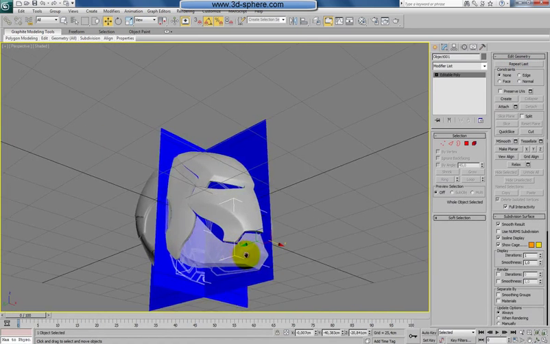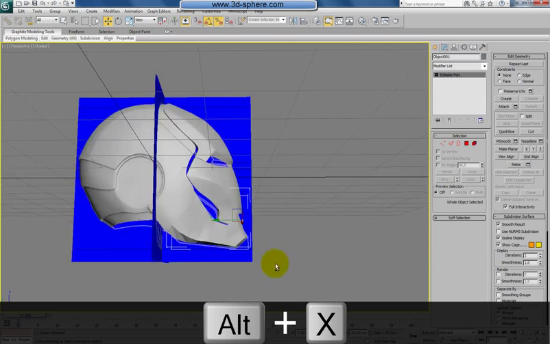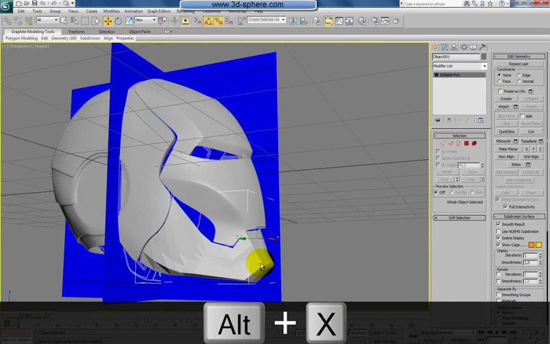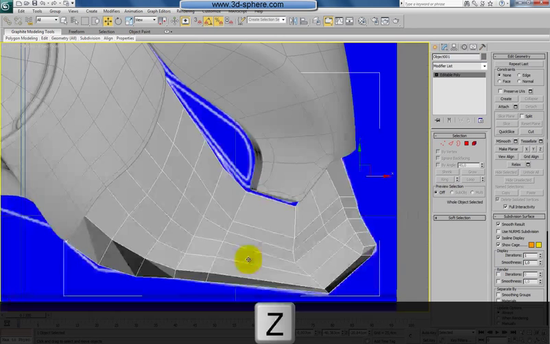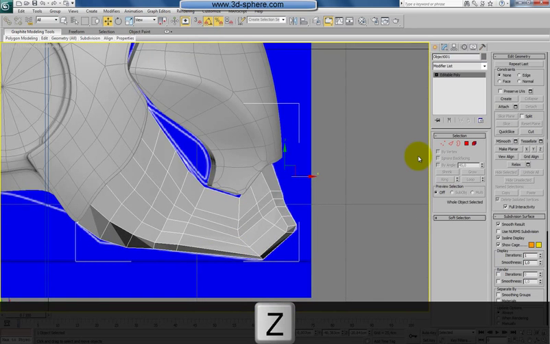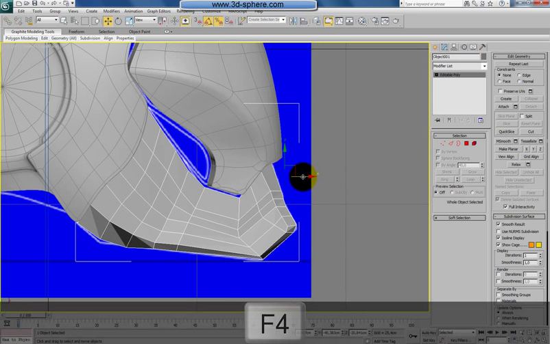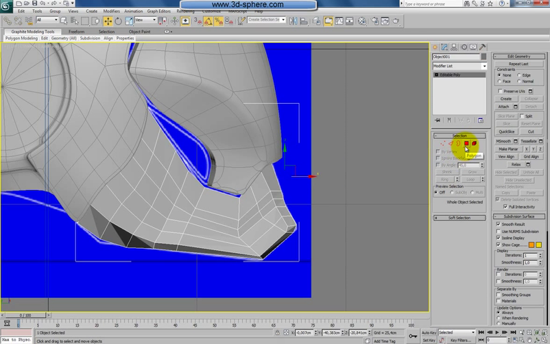and let's go here to the jaw. The jaw should be divided on two parts. I think, even that I'm not sure, but I think yes. Doesn't matter actually right now.